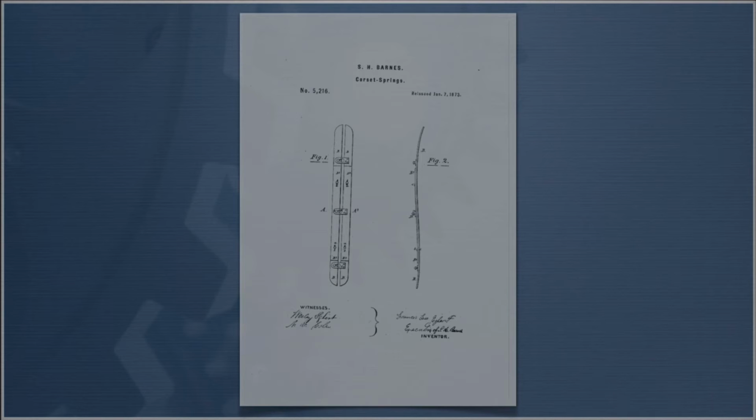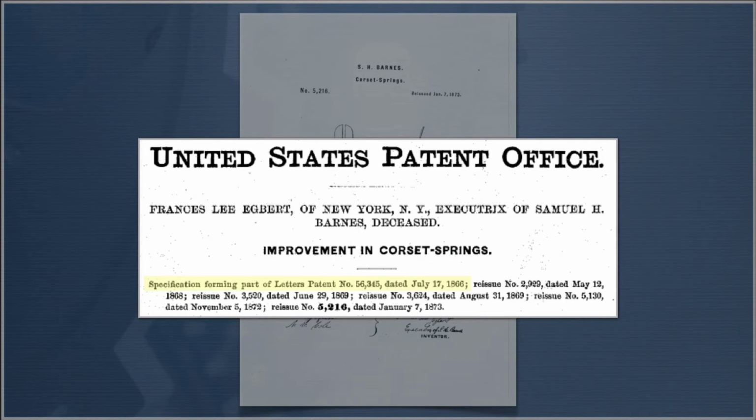But their use was hidden. The very nature of corset springs is that you're not supposed to see them, and there's really not a lot of evidence that the public generally knew about them, or even knew that the inventor's intimate friend, girlfriend, wife, not sure, was actually wearing them at the time. And so what Egbert had to deal with was how do we analyze that? Is that a barring prior public use? And the critical date here would be July 17th, 1865.